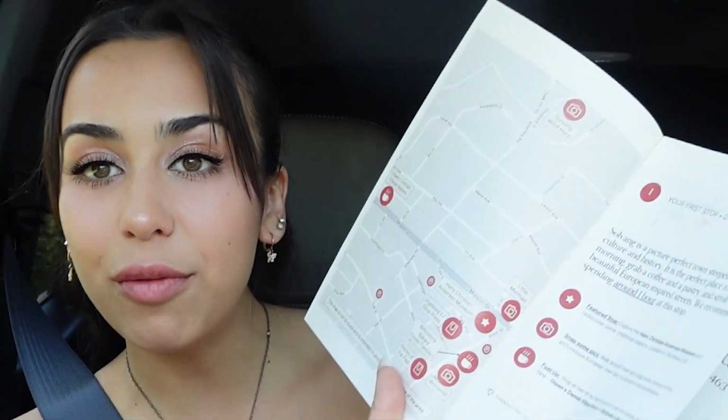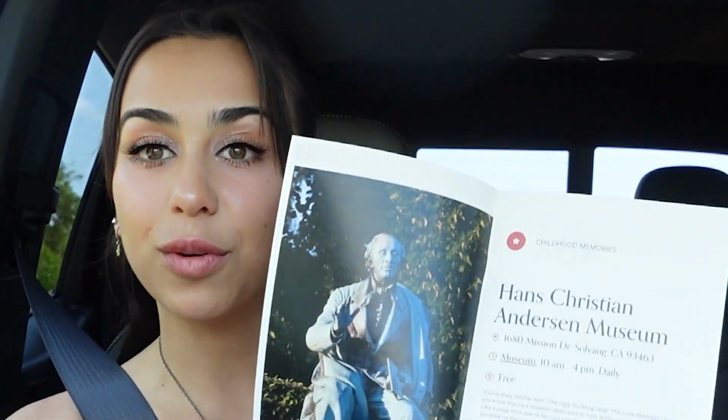And it has a little map of where everything is. And we have some information about the museum. There's this little windmill stuff. There are pictures, which is awesome. Oh, this is so fun. And a couple little excerpts and information about the bakeries themselves. Do you wanna do Olsen's Danish Bakery or Burkholm's Bakery and Cafe? Your pick. We're gonna do Olsen's Danish Bakery. So let's go there right now.